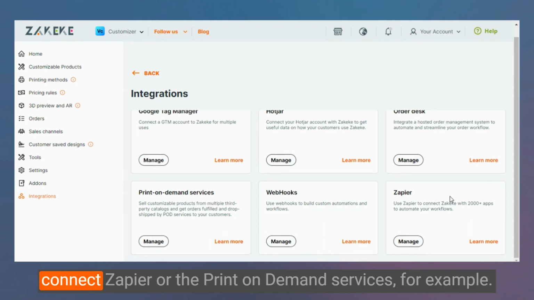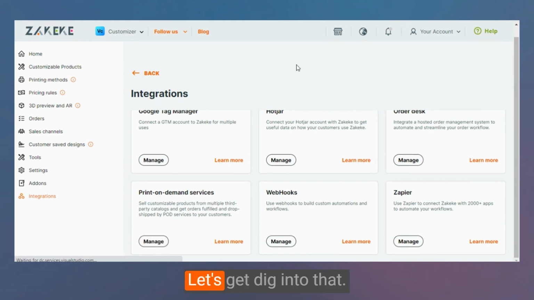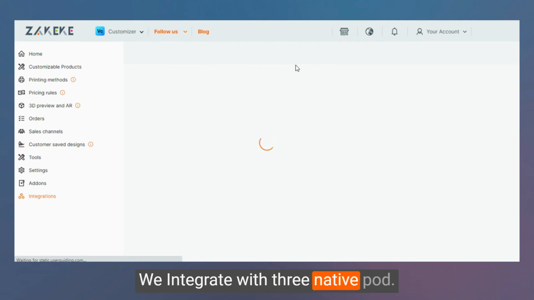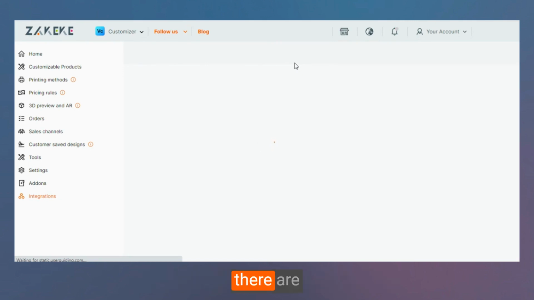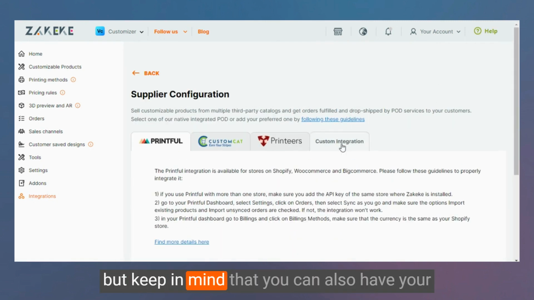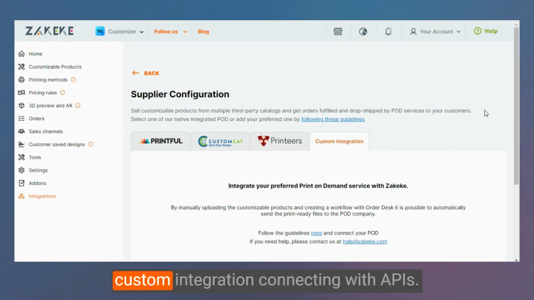Or for example, connect Zapier or the print-on-demand services. Let's dig into that. We integrate with three native print-on-demand services: Printful, CustomCat, and Printers. But keep in mind that you can also have your custom integration connecting with APIs.